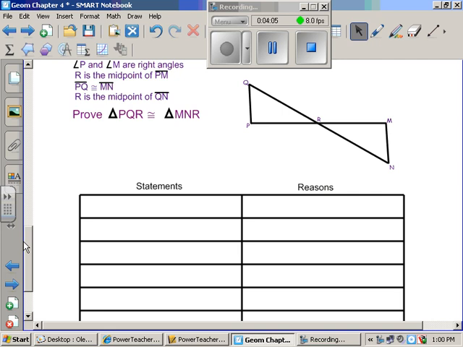All right, so the way I do it, and the way I suggest you do it, is list all the corresponding sides and angles. So somebody give me all the corresponding angles. Can you tell me which angles are corresponding?